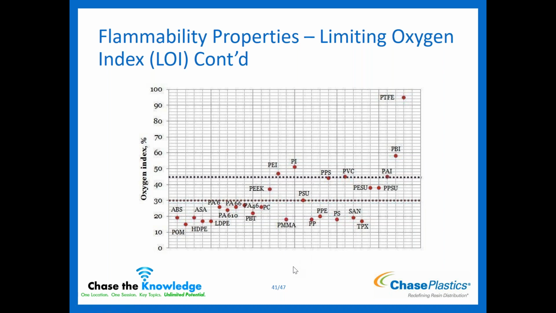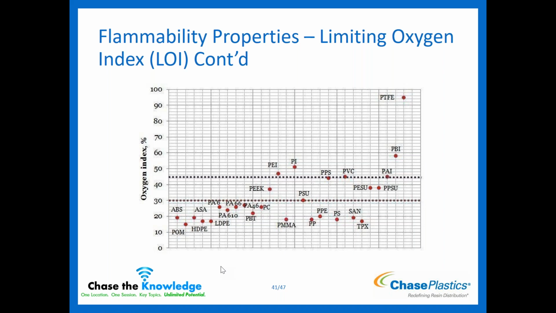And then some of your other materials that are here below the 30 range, they can be FR and they will stop burning, but something has to be added to them to get there. And so your ABSs, you have to have a flame package. Your nylons, you have to have a flame package. One thing to note, your acetal, this one way down here, there really isn't anything you can add to acetal that's going to allow it to be considered an FR material, something that will stop the burning.